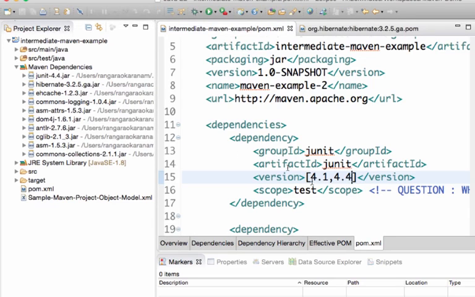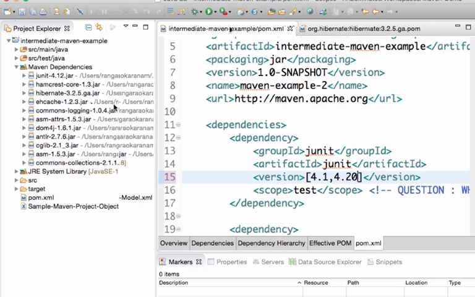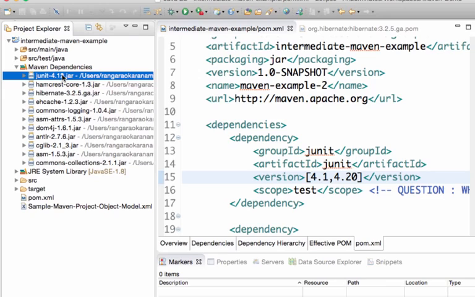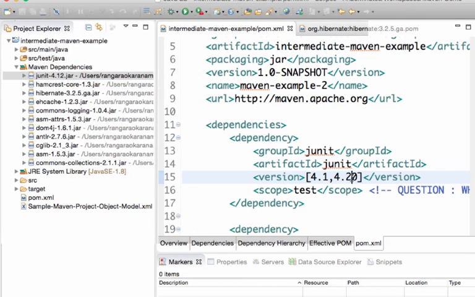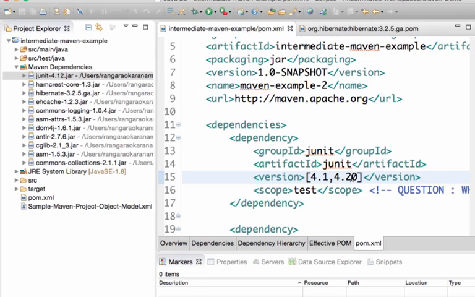So I'm saying 4.1 to 4.4, and it gets the highest one which is available. Let's say 4.3 was the highest one available in the repository, then it would have got 4.3. If I specify 4.20, the maximum JUnit version that is available right now is 4.12, so you would see that the jar which is present in here is 4.12. So you can specify a range of versions using this.